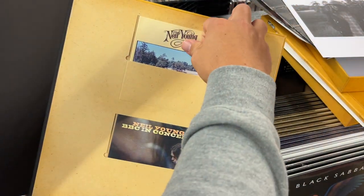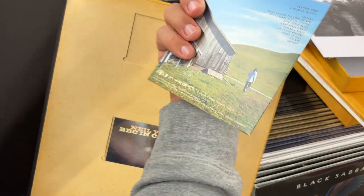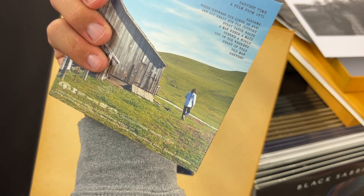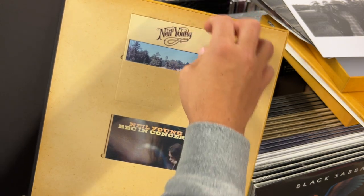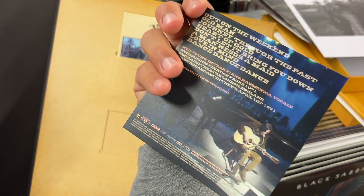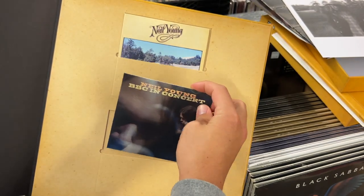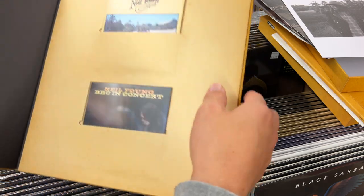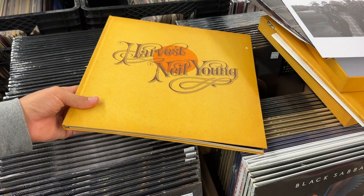I saw when I had it shut there was an insert in the back with the CDs/DVDs. Let me pop these out quick — see the artwork: Harvest Time, a film from 1971. And then this is the DVD for the Neil Young BBC concert. So yeah, that's really cool. Is that the same one that's been on YouTube all these years, finally officially released and hopefully in better quality? Yeah, man, I really like this.